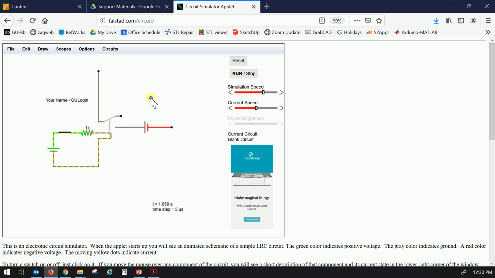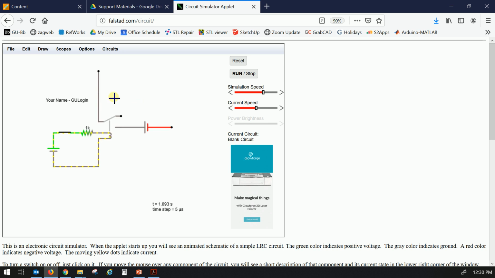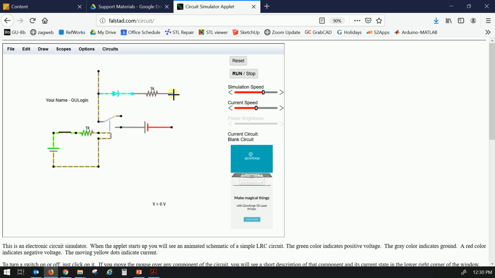Then we'll add an LED, because when this is turned on, we want it to turn on, and then we're going to need to add another resistor here to limit the current on that. And then finally we'll add another resistor, and this will represent our load. We'll put the labels on it in just a second. And finally, we'll add the wiring to complete these two circuits.